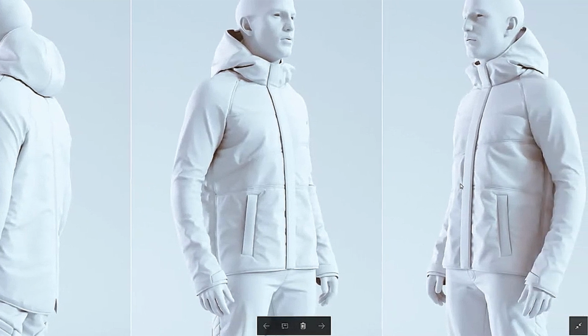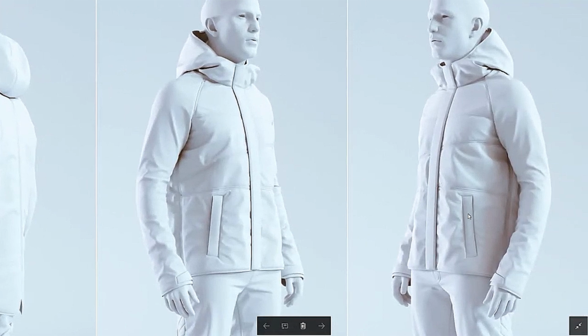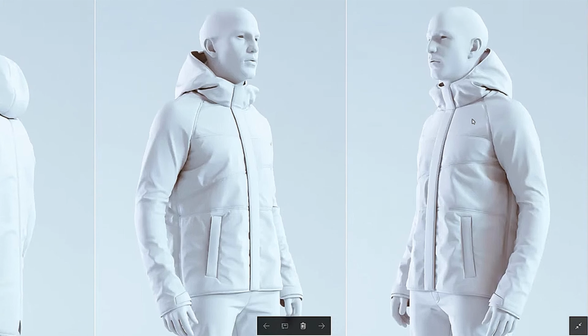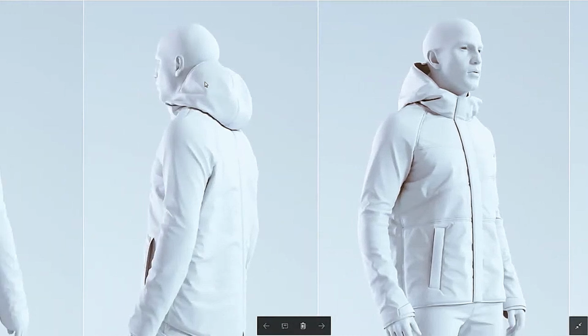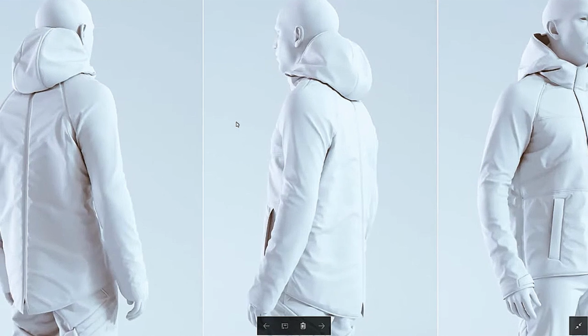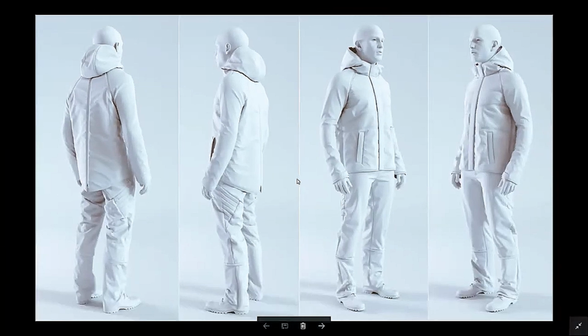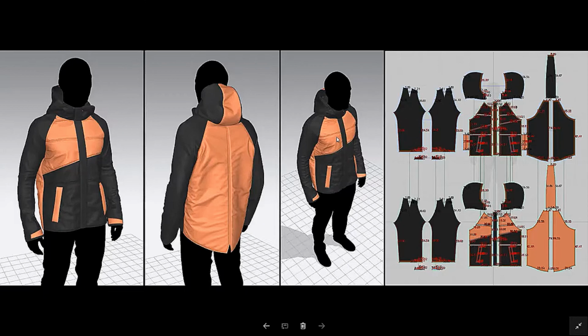I'll also show you how to create pockets and how we could use layers to simulate different pieces of garment on top of each other. We'll also talk about how we can freeze certain pieces of cloth to help ourselves simulate other pieces. And we'll go through some nice and useful features such as symmetry, seam taping, layer clone, and internal line tools.